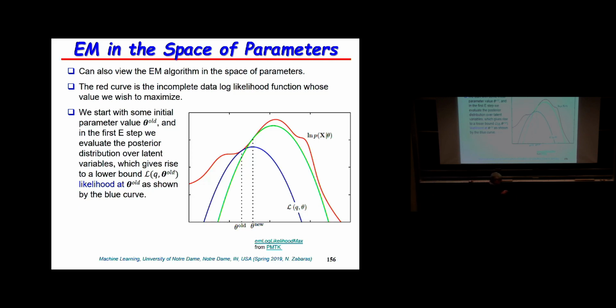Remember, what do we do in this step? What is the optimization problem in this step? As a matter of fact, if we want to state the E step as an optimization problem in terms of the KL distance between Q and P, what is that problem? Find Q to do what? To minimize the distance of Q from P.